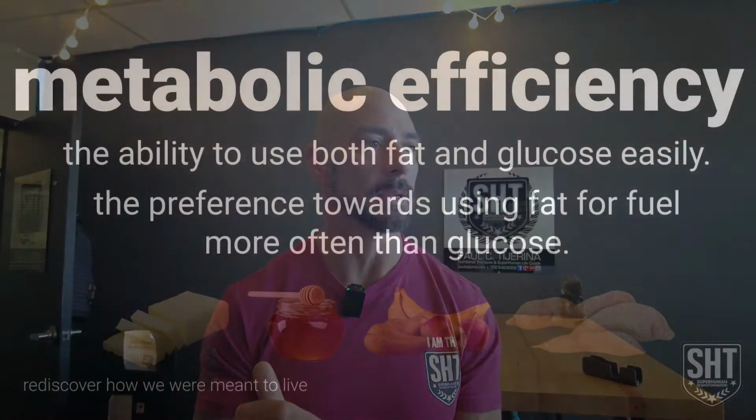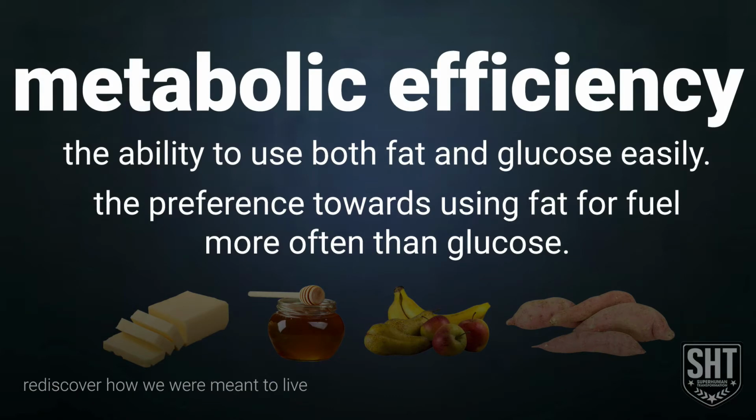The next thing we're going to talk about is the main focus of the meeting, and that is what we call metabolic efficiency and flexibility. Now, metabolic efficiency is the ability to use both glucose and fat for fuel very easily, with a preference for fat for fuel, because this is the way that we're meant to be. Humans have burned fat as their primary fuel source for most of our existence. And this changed at the advent of agriculture and the introduction of this majority grain-based, carbohydrate-based diet, all right? So it's a huge topic we're going to cover.